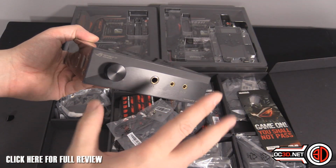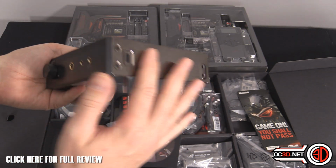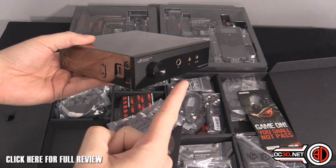Anyway, we have one of these. There isn't really, as far as I can tell, any way that you can tidy this up to use it on your desk, because obviously, and I'm a great ambassador for no optical bays.